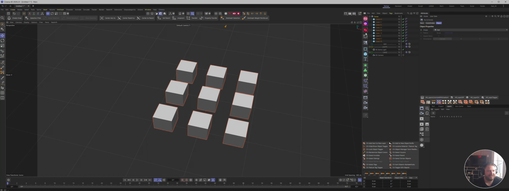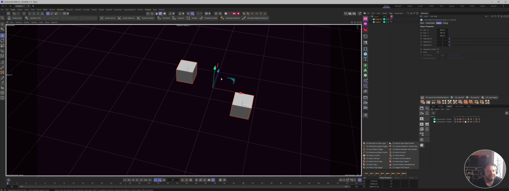So if I add a SuperSolo ignore tag, and then I shift, I'll just go into full solo mode by just clicking it. So it will solo those two cubes that I want to solo, but you can see here that this with the tag is being preserved.